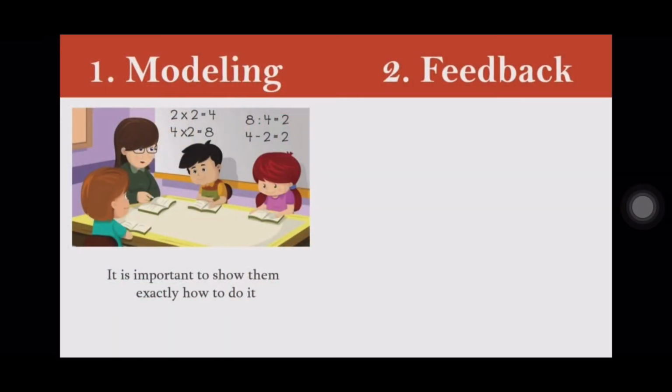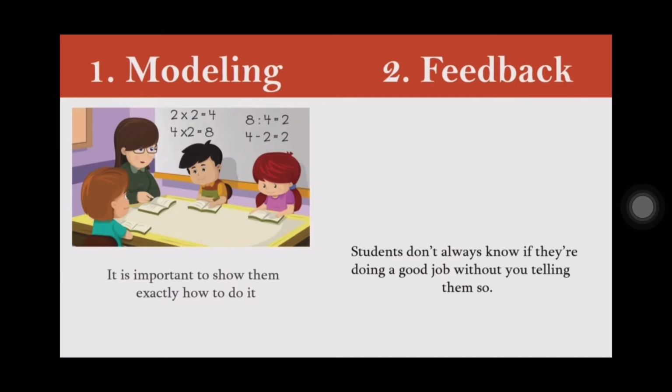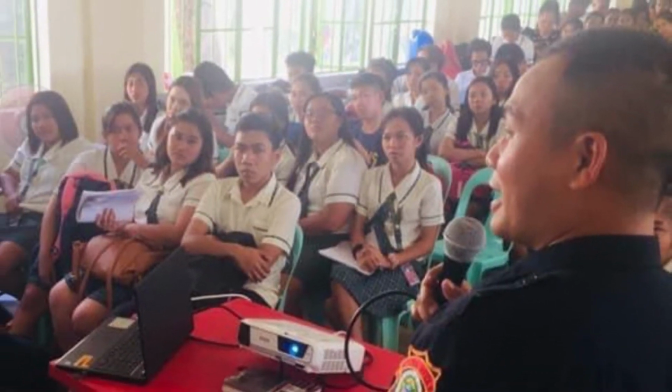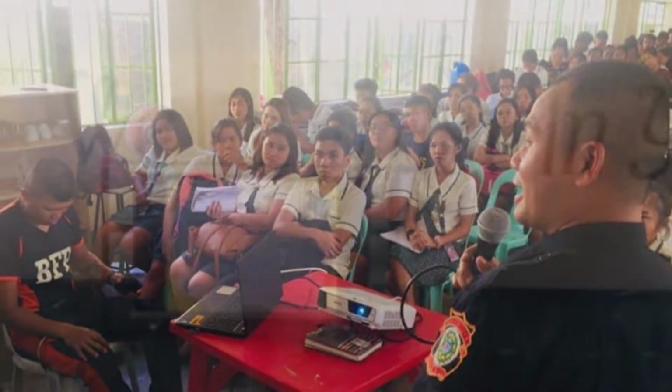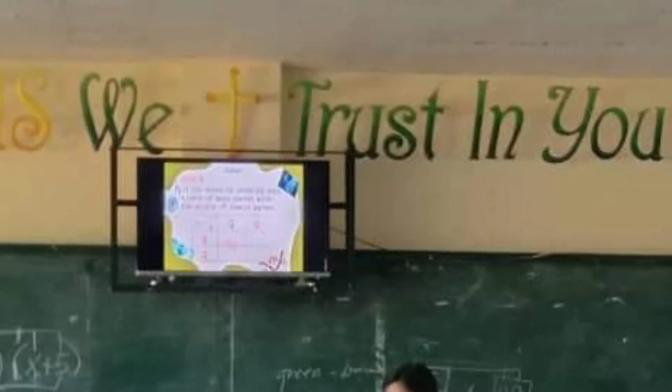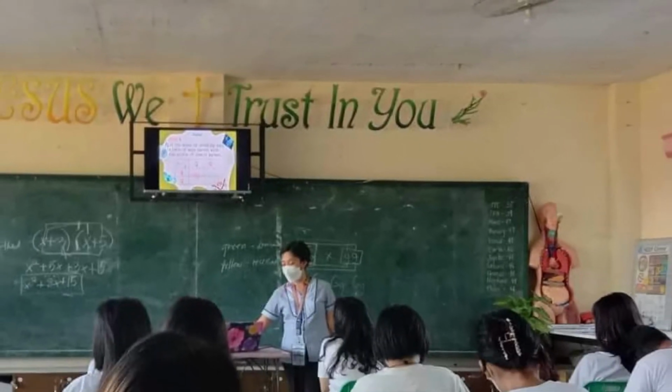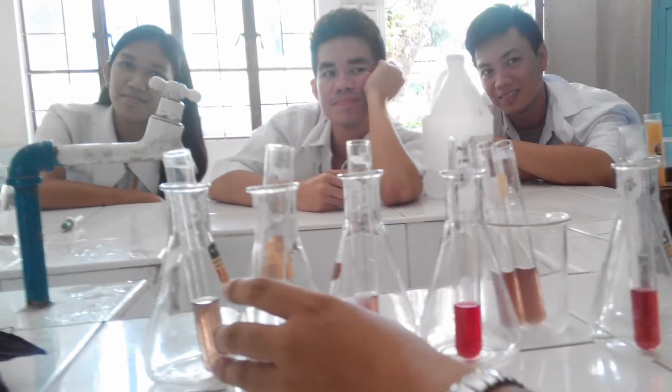Number 2. Feedback. Students don't always know if they're doing a good job without you telling them. Regularly provide written or verbal feedback for individual or group assignments. Also, it can be beneficial to turn the tables sometimes. Let the students provide you feedback to tell you how you're doing too.